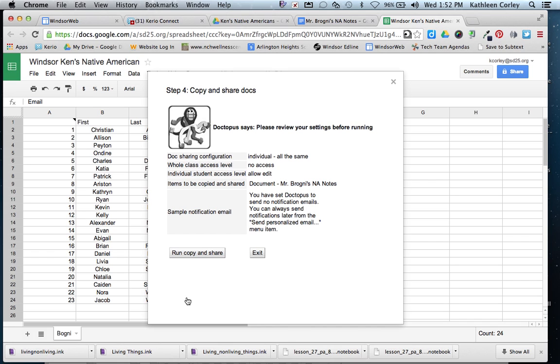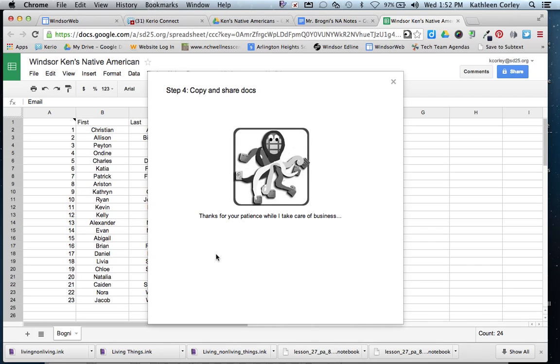The fourth step and the last step is checking to see that you have all your settings. I want one document to go to each individual, and Mr. Brogny's NA Notes is that document, and I'm not sending email notifications, and I'm going to run and copy and share the documents.